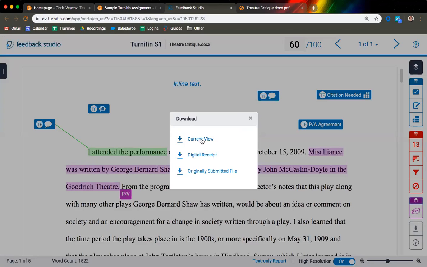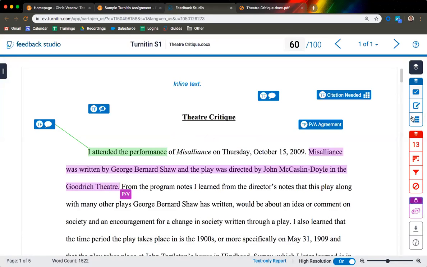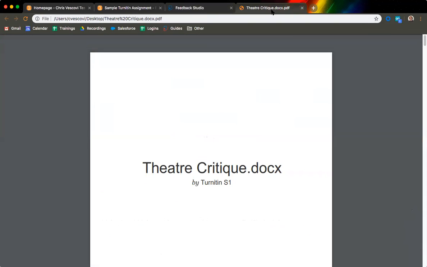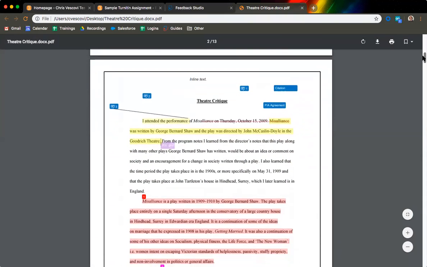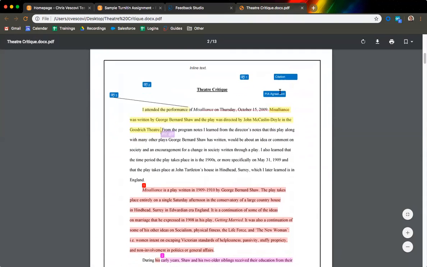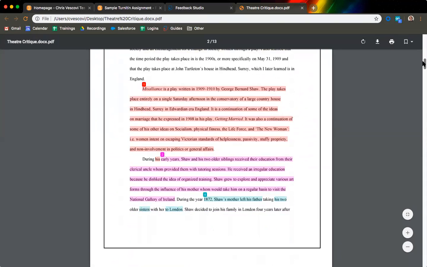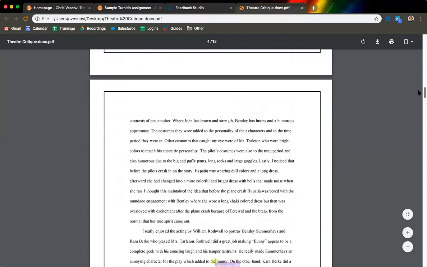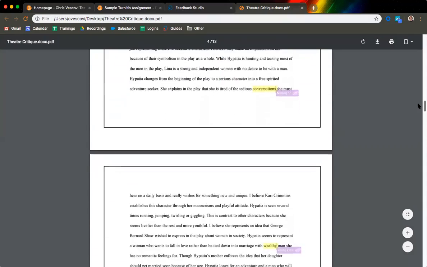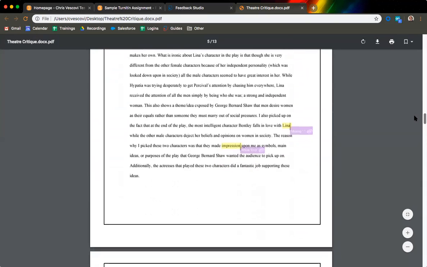I've already generated a Current View Report for all 3 of my layers here. Let's take a look at it. We get the student's paper, all of the markup from the teacher, so the blue comments there. We get the purple grammar and spelling comments, and we get the red similarity index on here too. So we see the matches that came up in the similarity search. Now, obviously, we can't click on these little boxes to see any details about the markup.